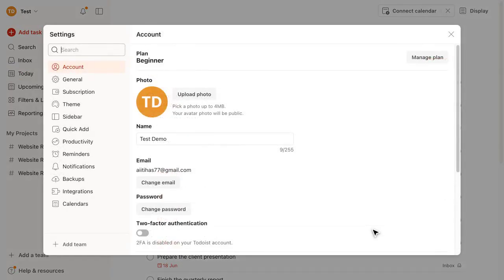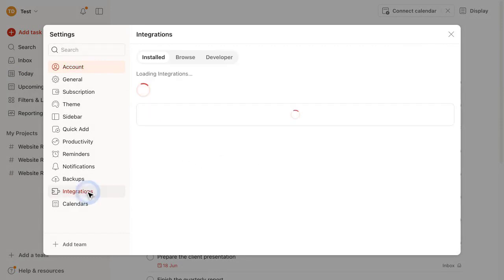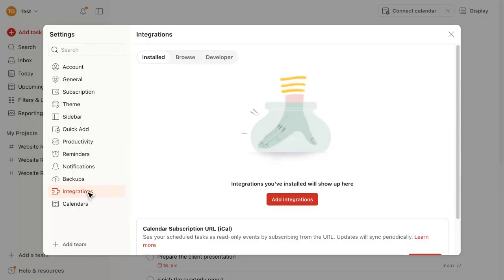At the top, click the Browse tab to open the full gallery of available integrations. You can scroll through the list or use the search box to find what you need. Look for the Zapier integration and click it to open its page. From here, the setup is straightforward.